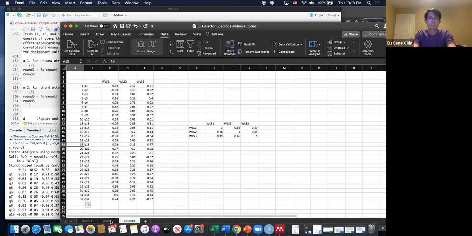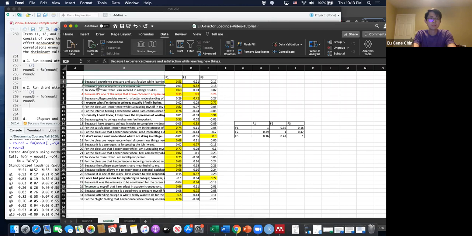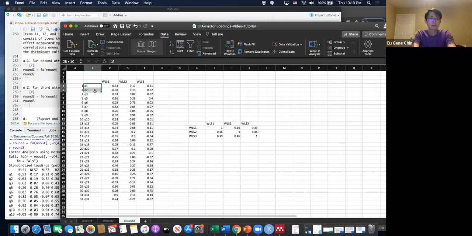All right. Now for the items, we want to only copy the ones that are not in red. So 1, 2, 3.